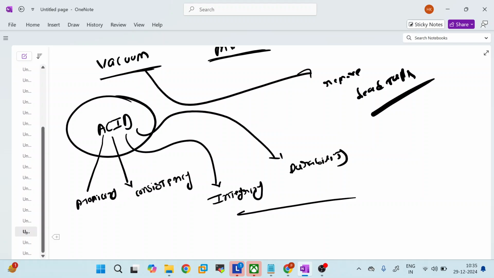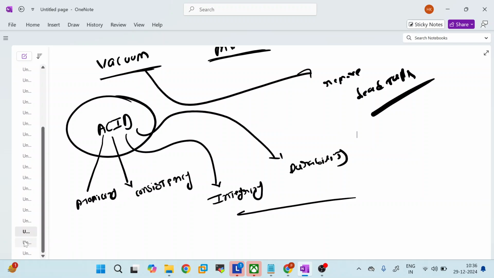Then what is a dead tuple? In Postgres, multi-version concurrency control is achieved using the concept of dead tuples. So whenever you perform any update operation in Postgres, technically it is nothing but an insert plus delete, where a new row will be inserted with the updated value and the old row is marked as dead, and vacuum is an operation to remove the dead tuples.